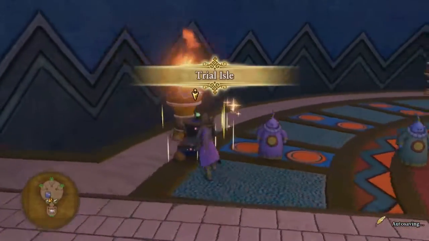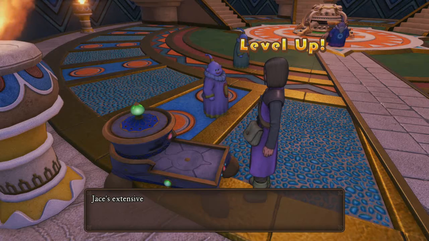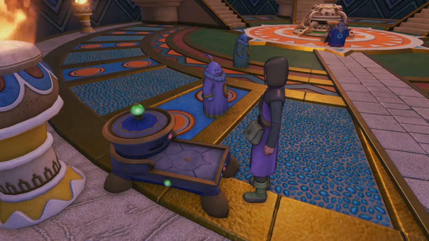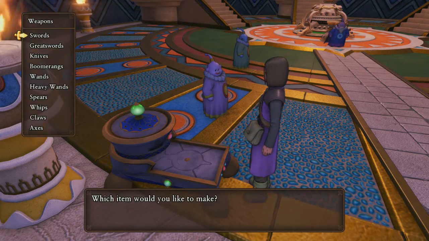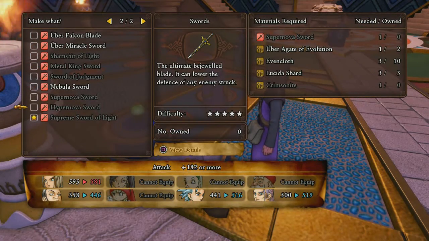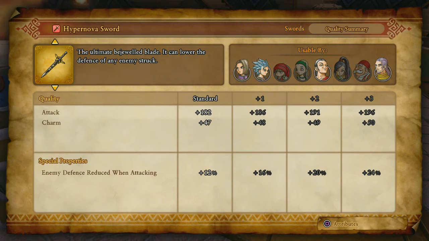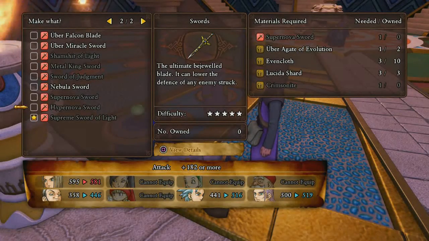But let's, and we get an accolade for getting all 5 of the wishes, or killing all 5 of the different trial bosses, whatever. Show me the stuff we just got. May as well show that off. I'm not going to make any of it. Hypernova Sword. Ah, that's what that does.